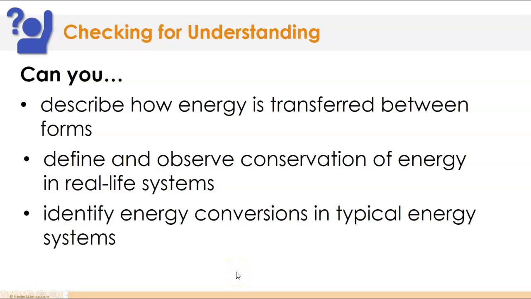So that was a quick overview of the different forms of energy and how we convert between them. At the end of this, please make sure that you can describe how energy is transferred between forms. You can define and observe conservation of energy in real-life systems, and you can identify energy conversions in typical energy systems. If you need to rewind, go back in this video and complete any notes that you might have missed, but definitely use these notes to take your end of the week quiz today.